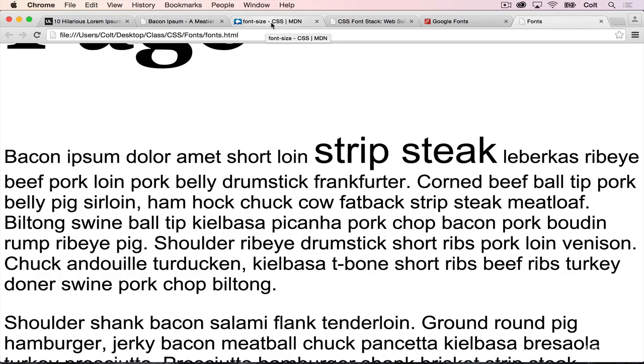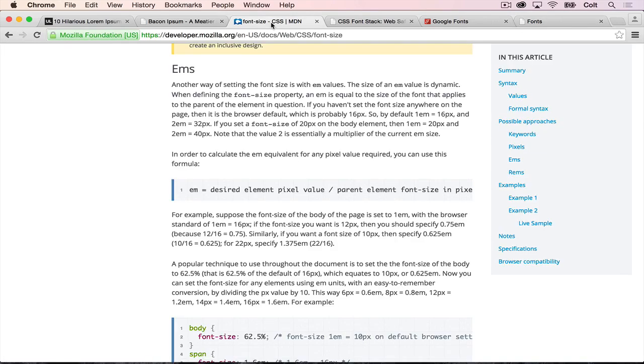What is the top level? Because we can't just keep inheriting from a parent and a parent. There has to be some source of truth. There has to be the very top level element that actually has a font size. And that actually changes depending on the browser, which is a little bit frustrating. But according to MDN, it's usually about 16 pixels. So that's no guarantee, but it's usually around 16 pixels.